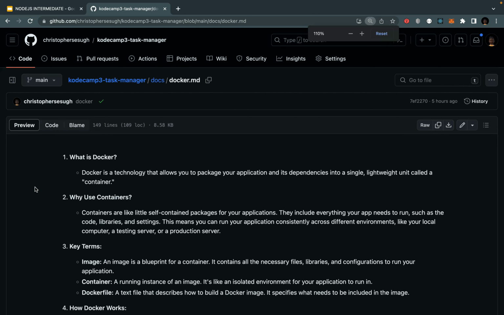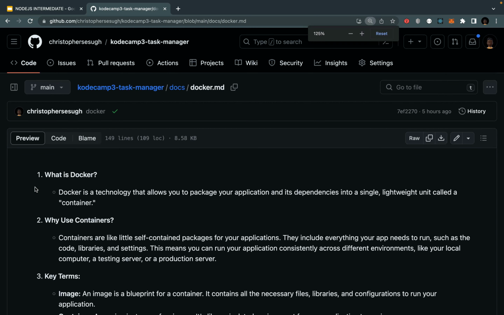So in one of our previous classes, I explained what containers are and what virtual machines are.